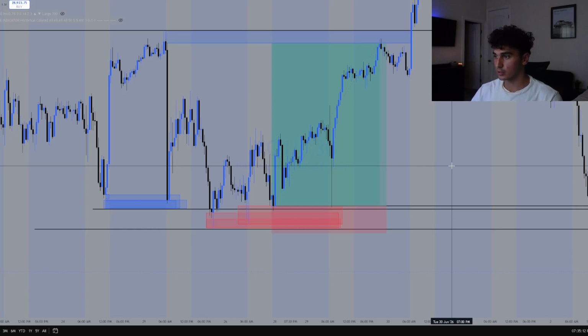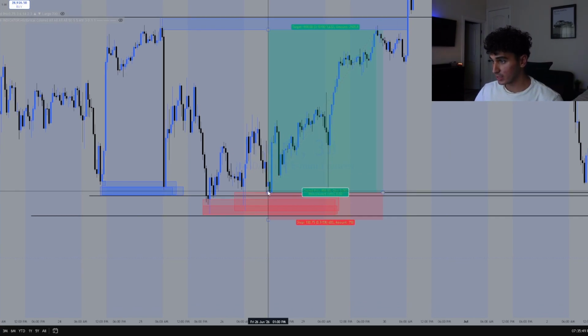So in this scenario, we want to look for either some sort of mini supply zone, mini demand zone, or fair value gap on the 5-minute or 1-minute. Keep in mind, although a fair value gap isn't a supply and demand zone, it's essentially treated as a mini supply and demand zone. What is a fair value gap? A fair value gap is essentially just a point where unfilled orders are left, therefore meaning when price does retrace back to that unfilled gap, orders are going to be filled. Same exact process that happens within a supply zone or a demand zone, okay?